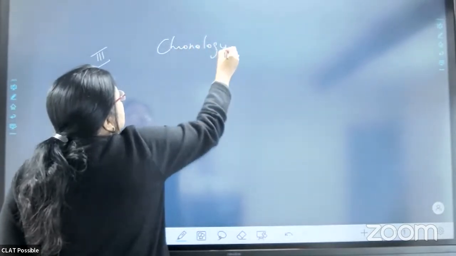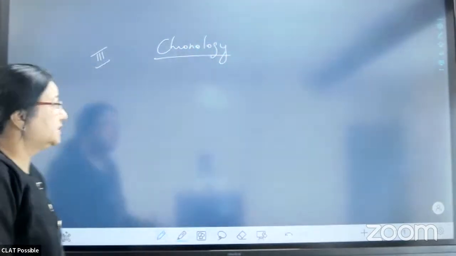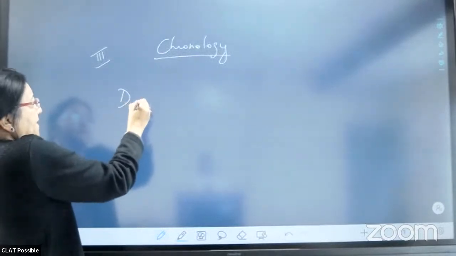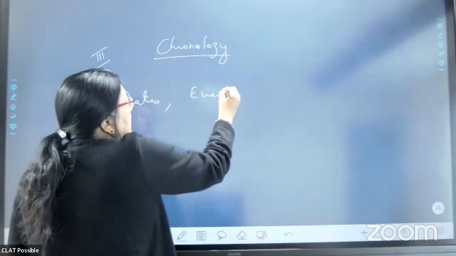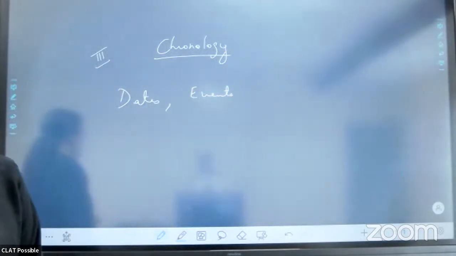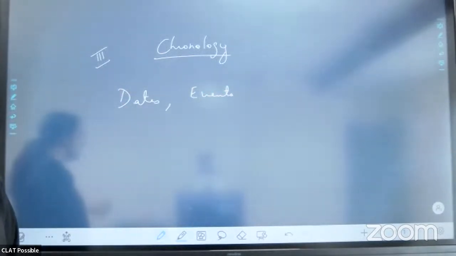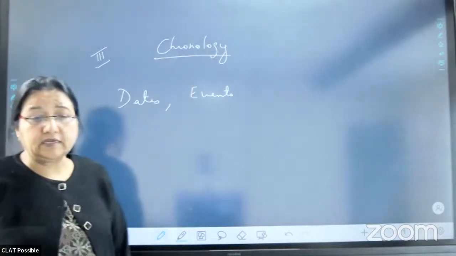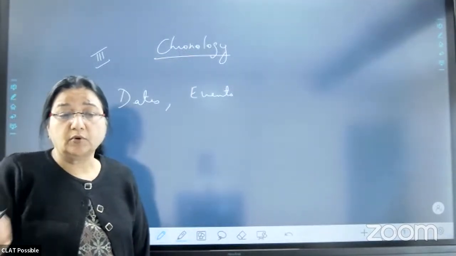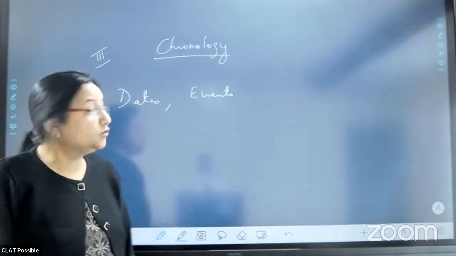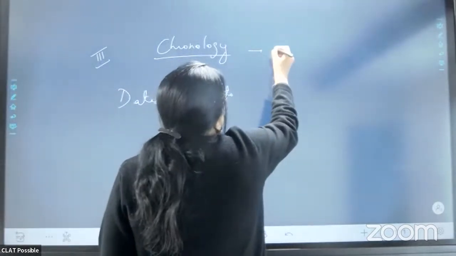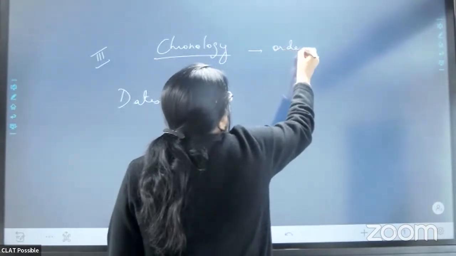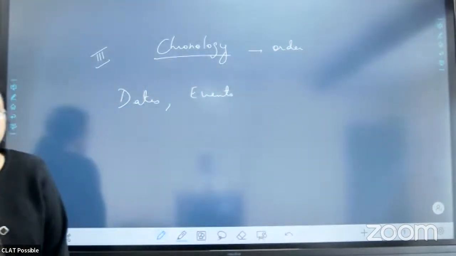Sometimes dates, events are given. Some kind of clues are given where events, dates, some kind of data is given, which is talking about the past to the present format. So here always they will follow a chronological order. Chronology is going to be followed. Now here, let's take 2-3 examples.